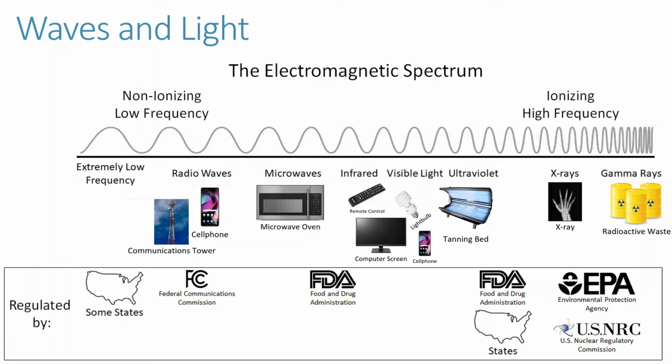Next, under X-rays, I put X-ray. These are pretty high frequency ionizing radiation. So that's why we want to limit your X-rays to just when you break a bone. Obviously if I have a broken bone, that is a much bigger problem than this little bit of exposure I might get from an X-ray. And the X-ray can give doctors very useful information about how to set my bone and how to make a repair there.